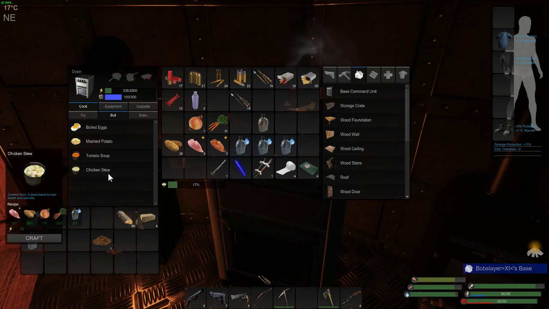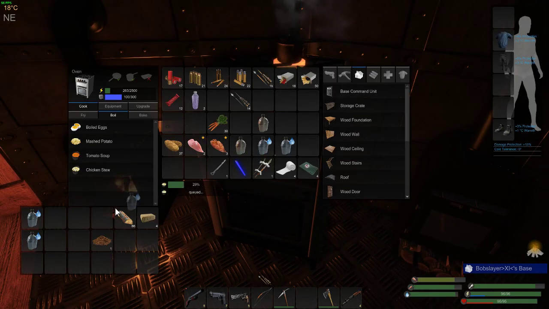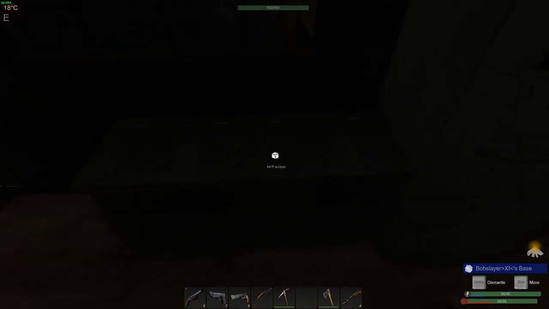Well, that when you click on it, look. It is an extra one there. Right, so we've got 2 chicken stews coming in. We'll put them back in there. I want to quickly go up and see where the other camps are. Put all this veg back.